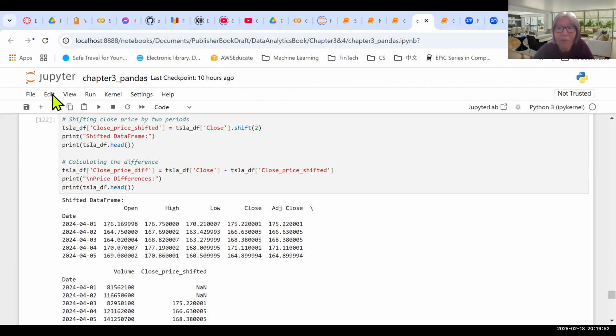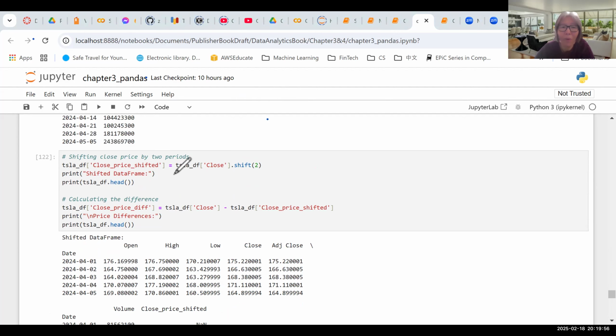And the next, let's see. So now there's another function. A lot of times when you deal with time series, you also want to do something like this for the calculation.